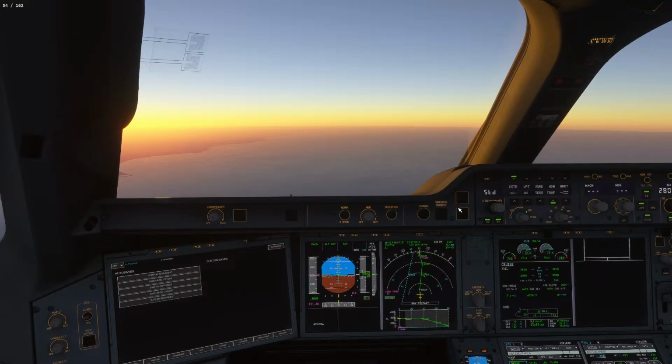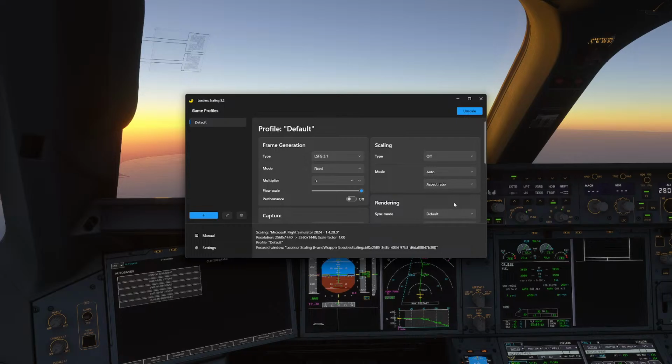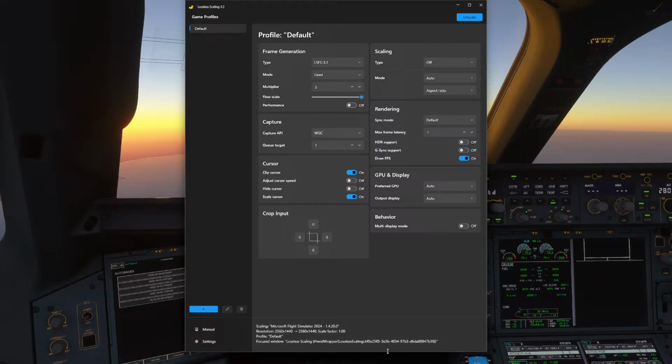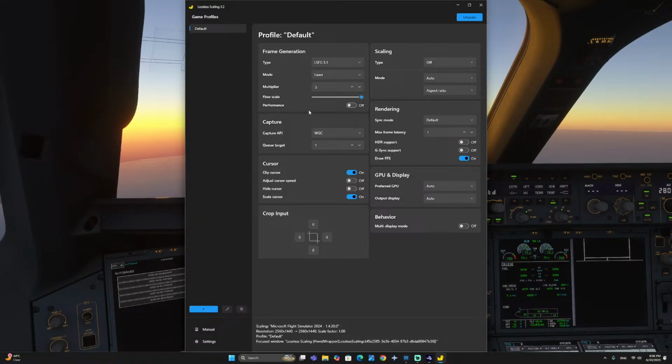Are you using adaptive mode in lossless scaling? So let me bring this up so you guys can see it. So this is what I'm using here in lossless scaling. LSFG 3.1 mode is fixed, multiplier is 3, flow scale is all the way down here, performance is off, scaling is off, mode is auto. Obviously this is all inoperative because this is off.